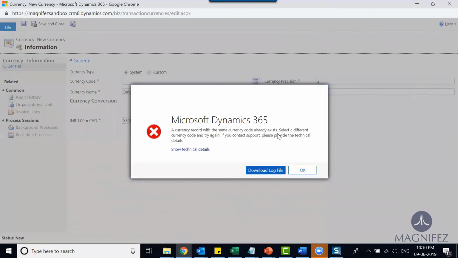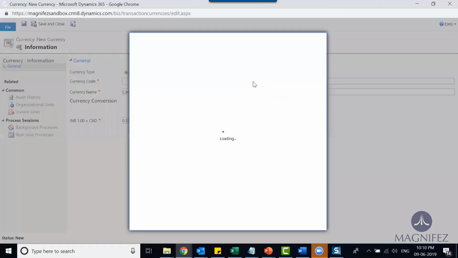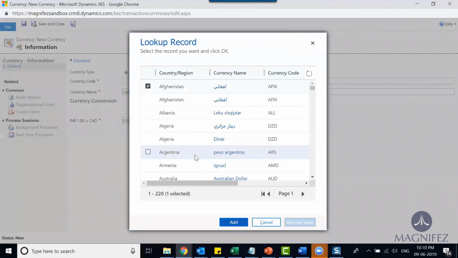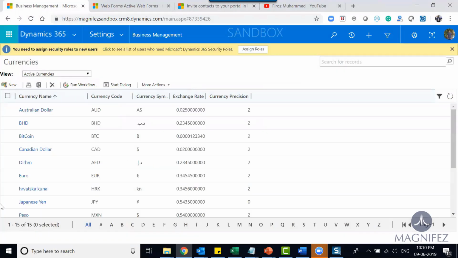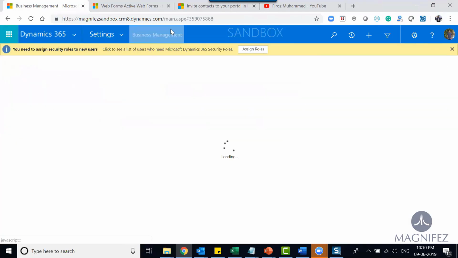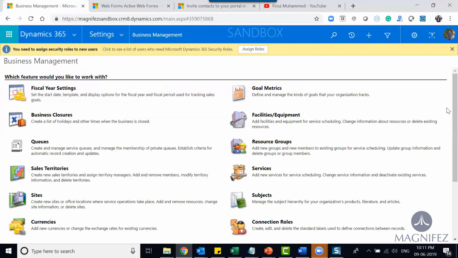Canadian dollars I had already added in the past. I can select another currency from the list, and then you can configure it. Any other, say Argentinian peso, if I click add, all the options come up here, ARS, and then save and close. So you added one more currency to the list, and it became 15. Now once you configure it, any of your business users can go to any monetary field where they can select all these 15 currencies. So that's the list of currencies that you have. That's how you can configure currencies.